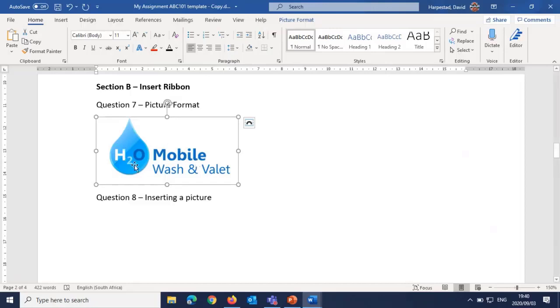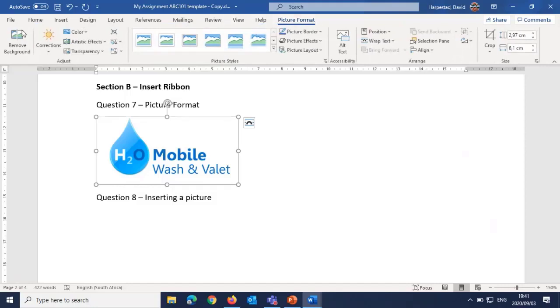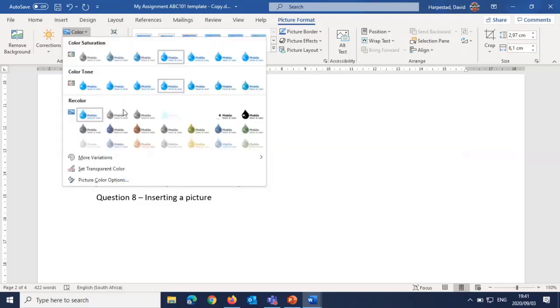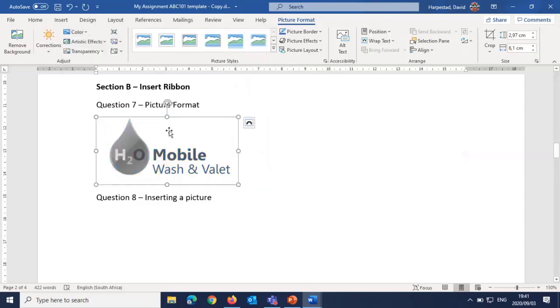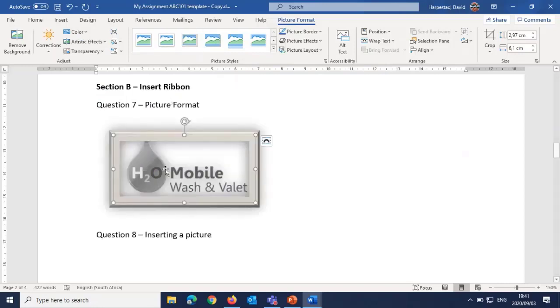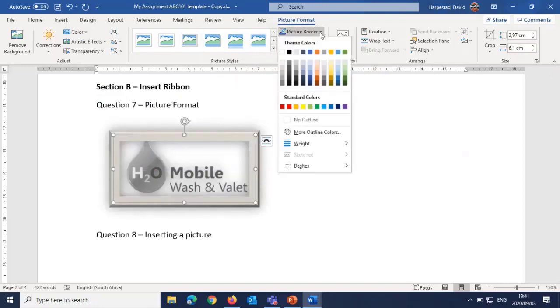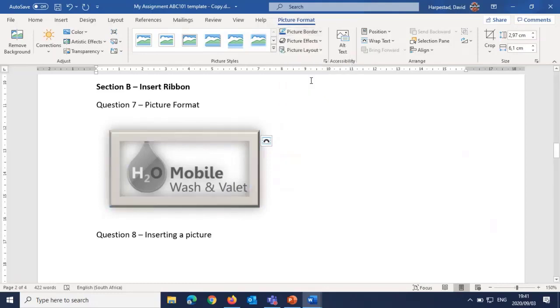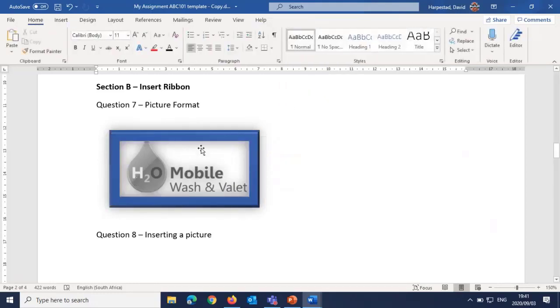Once you click on this object, this picture, you'll see there's a new little toolbar that pops up automatically. If I click on it, it's going to give me all the different things that I can apply to this object. For example, the color. You can see they've got different fade out options. I can even give it a border. I can change the color of the border if I really wanted to. So you're making all these formatting changes to an object.